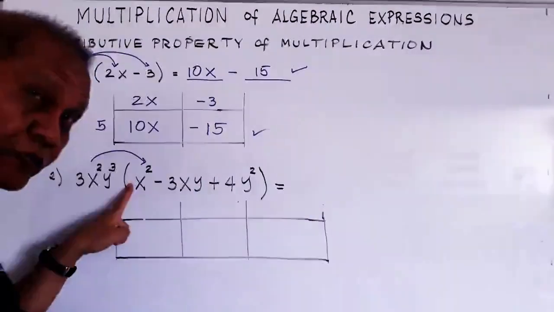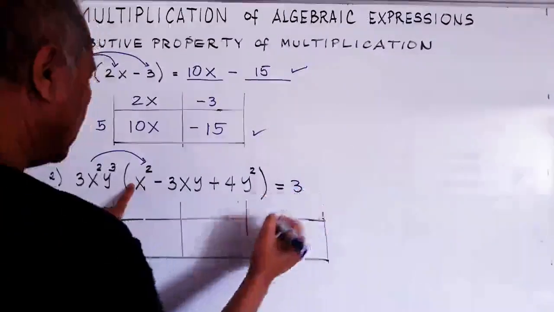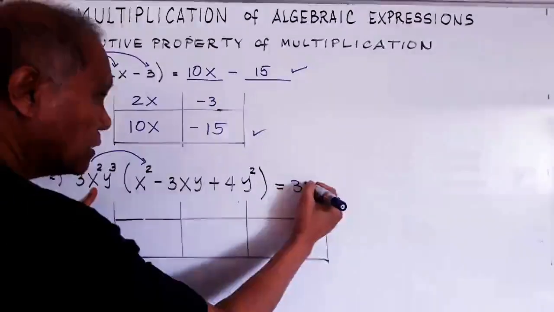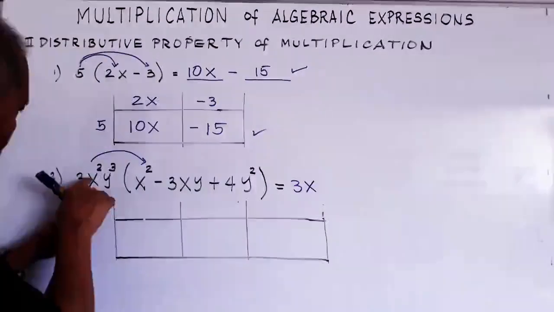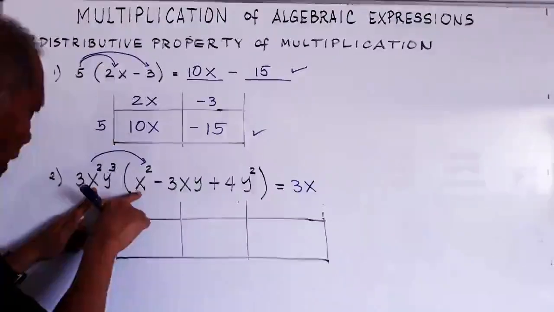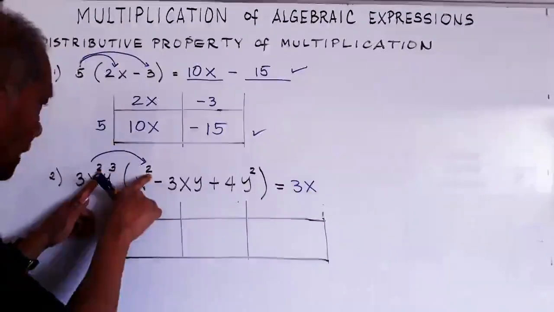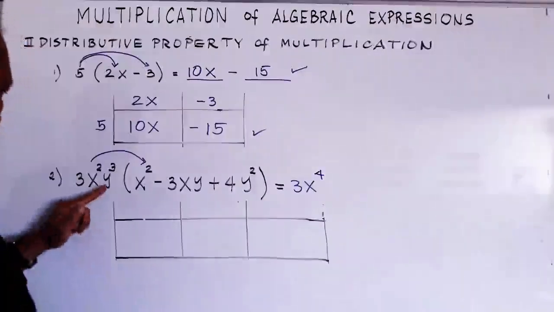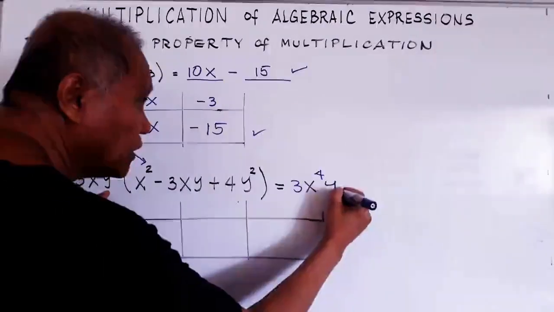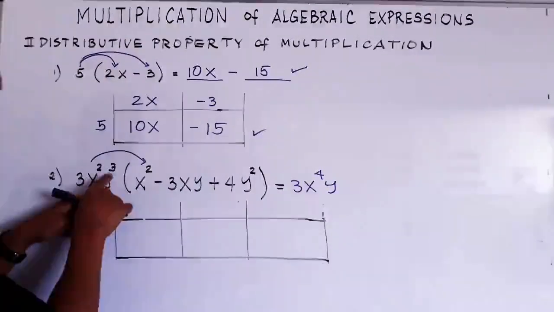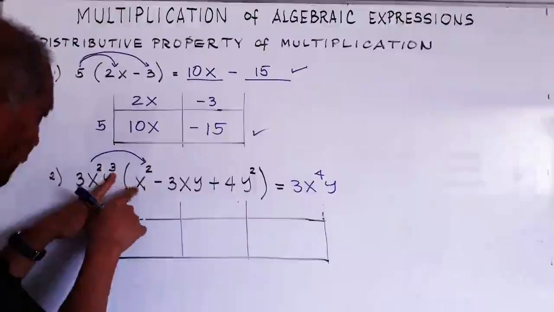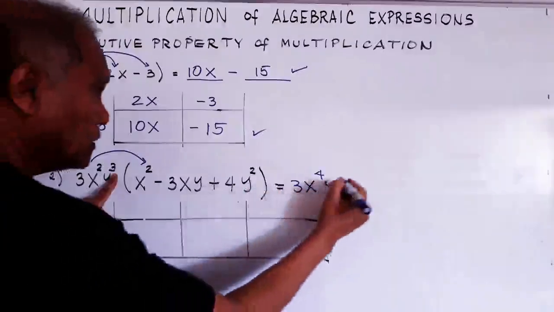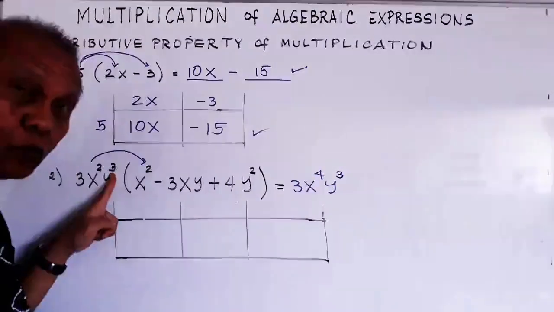Now 3 times 1 is 3 here. And then no more. Let's have the x. We have the x. Copy the x. 2 is here. Now do we have an x here? Yes. So another 2. So 2 plus 2 is 4. Then you put the 4 there. Then y is here. You need to put the y because there is a y there. And then you see that's y cube and find y here. But there's nothing here. So you just copy the 3. So it's still y cube.